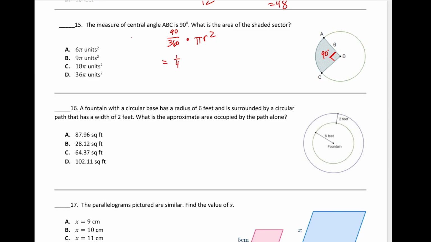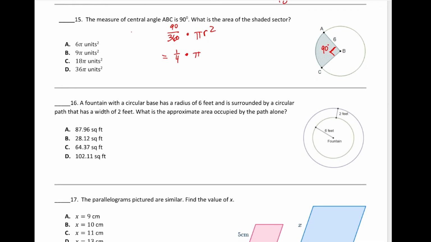You don't necessarily need to know that, but it does, which means that this is 1/4 of the overall circle, which is why we're multiplying 1/4 by the area of the whole circle. The radius here is 6, so pi times 6 squared. And then we just want to simplify this. Now, when you put it in the calculator, first notice that all of the answer choices are in terms of pi. So we don't want to actually multiply pi in when we're typing this in. We just want to multiply 6 squared times 1/4. 6 squared is 36, and then divide by 4 is 9. So this is going to be 9 pi. And then our units are not given, so we're just going to say square units.